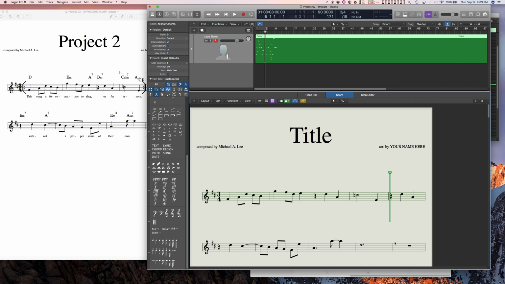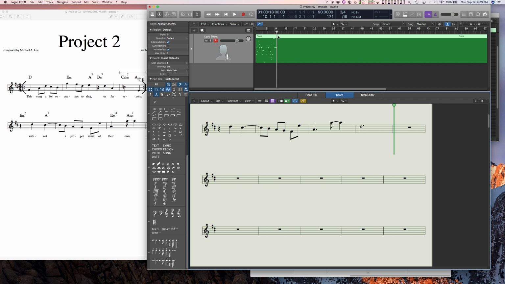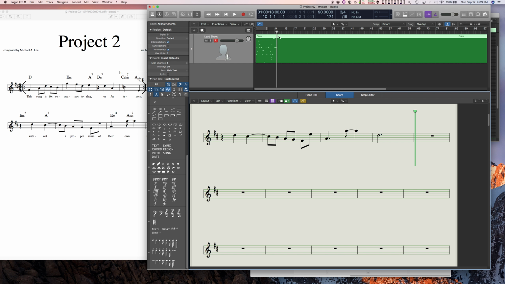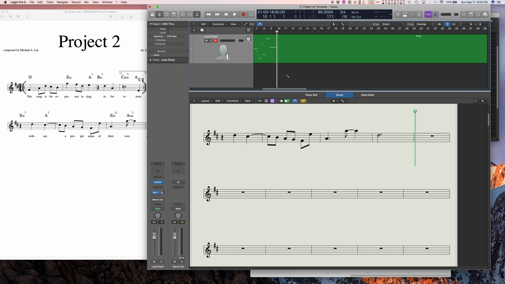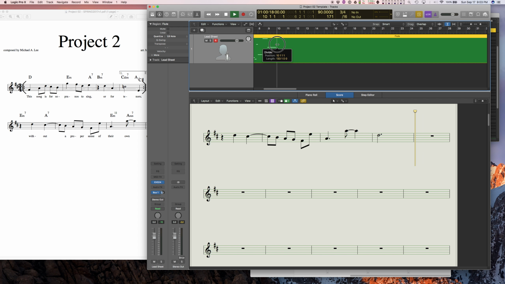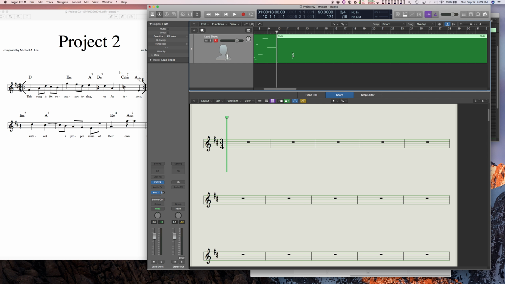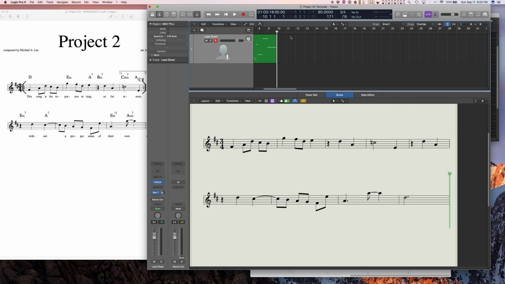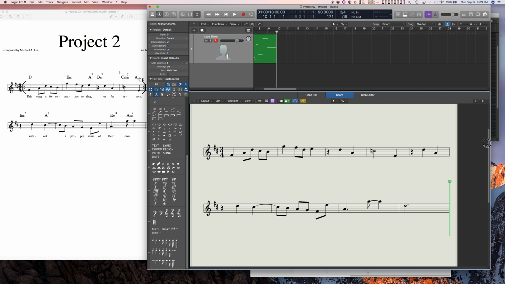So if I want to end my score right there, I need to come up here into the score window and cut off the region right at this point. I can do that by using the scissors tool. I'll hit escape to pull up my tools, grab the scissors, and cut it right at bar 10, and then just delete this region. And there we go. Everything's ready to go.